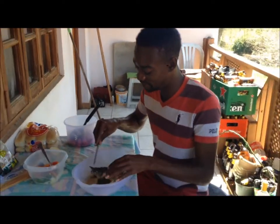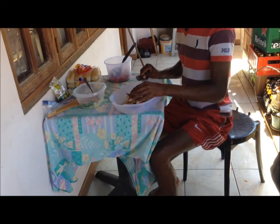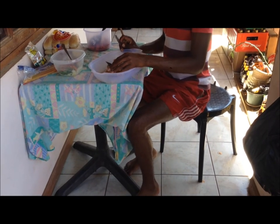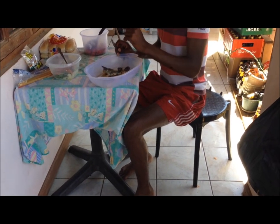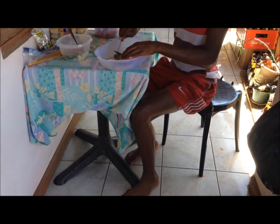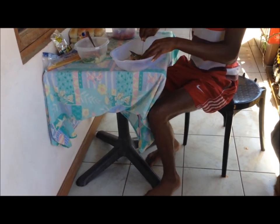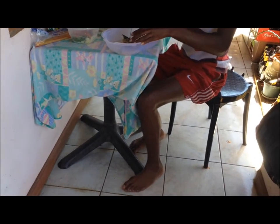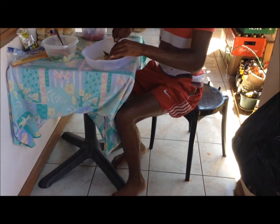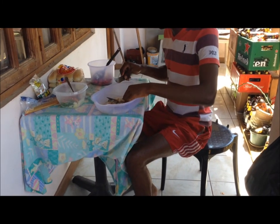Wow. Who should I scrape off this part? I wonder if I should put it with the sausage. The saltfish, in there. When I don't pick it, I want to put it somewhere else. And so, you know everything you mix up with it? Oh, this is the part I don't like. I don't know if I know how to scale saltfish, you know.